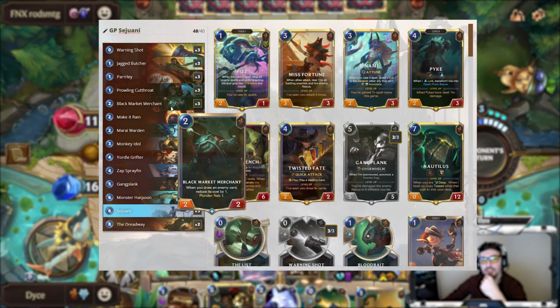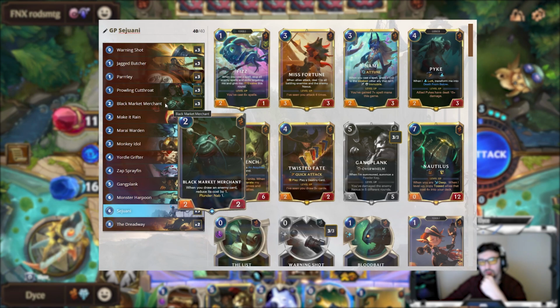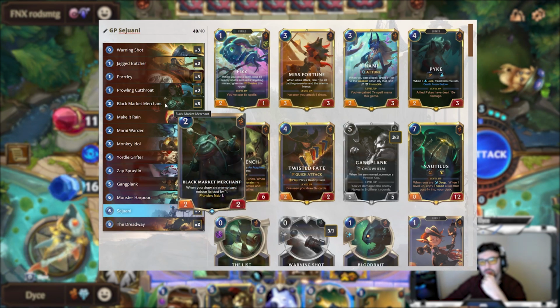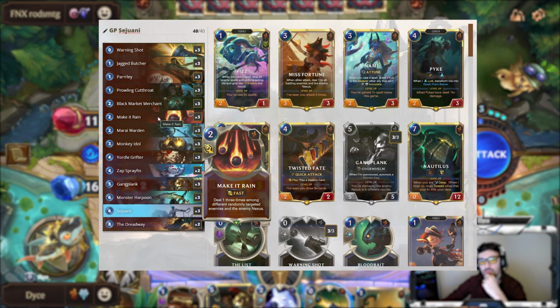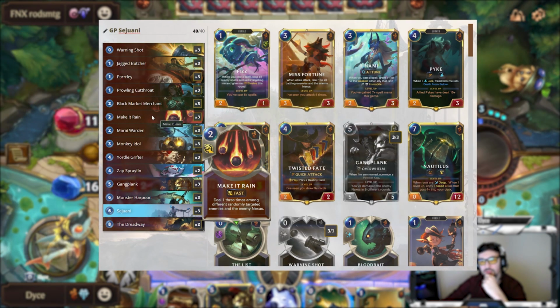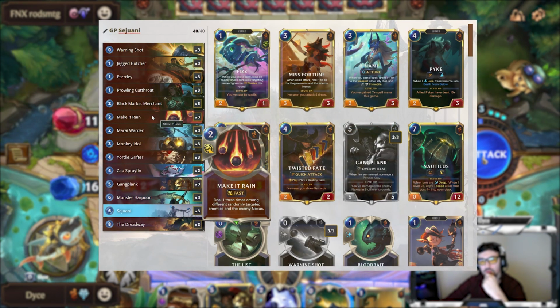Black Market Merchant is super important. I think all versions at this point are running this. Stealing a card from their deck is just so useful, and they usually can't play around it because they don't know which card exactly you've got, and reducing its cost is just so crazy. It's kind of necessary. Make It Rain, since it got buffed to 2 mana again a while ago, is just a broken card. You have to run 3 of it, especially in this deck, guaranteeing you a Plunder a lot of the time on turns you need to, as well as killing units is really good.